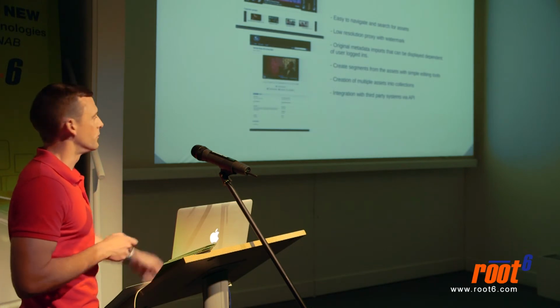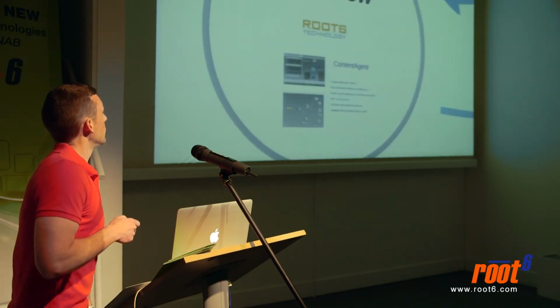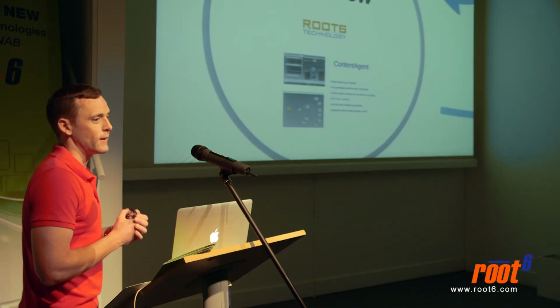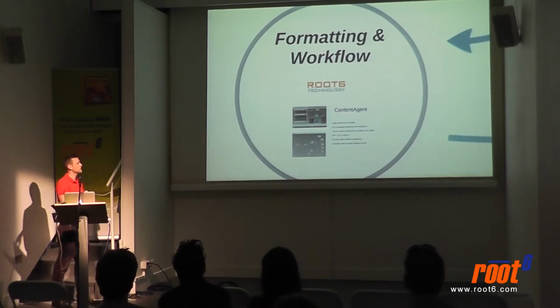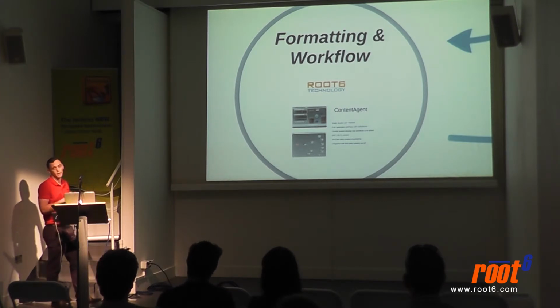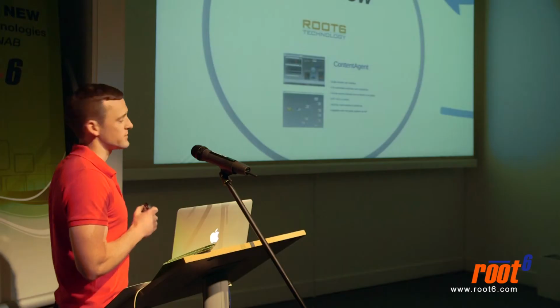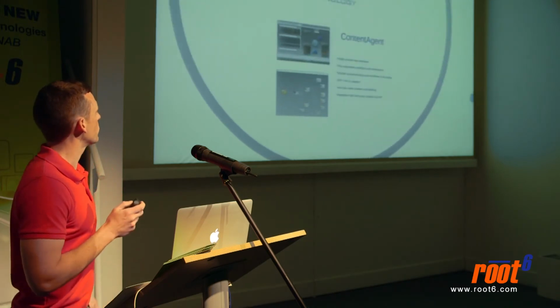It's very easy to do with permissions on that sort of thing. So as mentioned, once you've got all your assets together, you may want to create a YouTube format. That's one of the reasons why the project came around: the content was on YouTube and they want to get the revenue. So there's a Root 6 Technology content agent in there, which is sort of a workflow automation product. There's a session this afternoon which will cover that in depth.